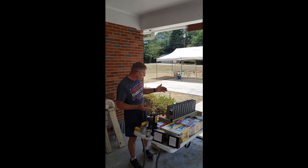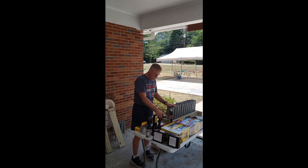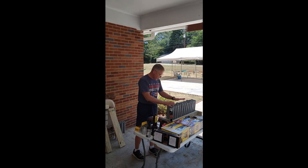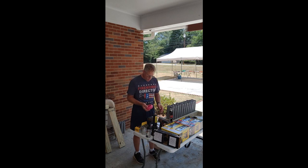And so what we're going to do today is we're going to build a system or a rack just like this one. This here is, I've got 24 tubes, so I can load up all of these, and then I can tie it all together with fuse cord.